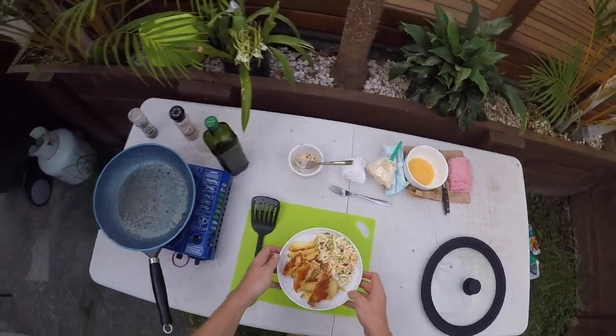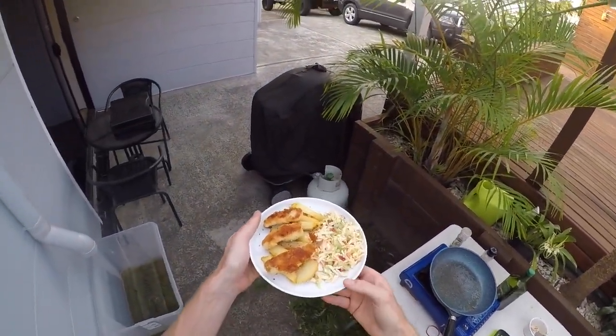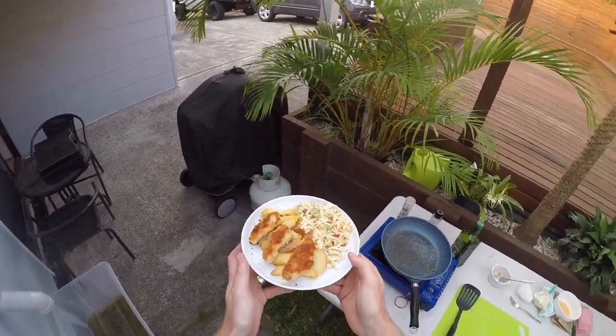There we have it. Freshly caught flathead, speared right in the river about 4 hours ago, homemade chips and coleslaw.